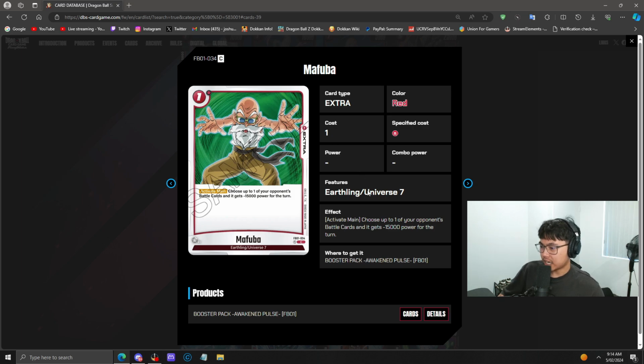Mafuba is another extra card. Choose up to one of your opponent's battle cards, and it gets 15,000 power. So just a weaker version of the Universe 6 one and the time skip one. I wouldn't say I hate it, but I'd rather get the 15,000 power instead, and actually get an effect as to searching a character, which could then be used as a combo as well. So if you really need it to, I think this is not ideal.